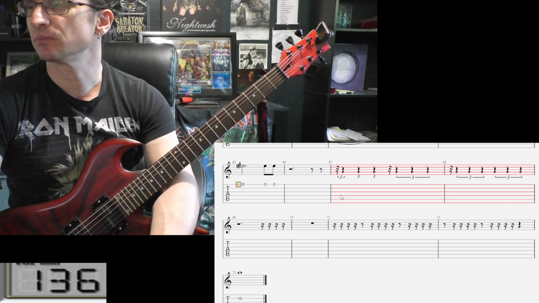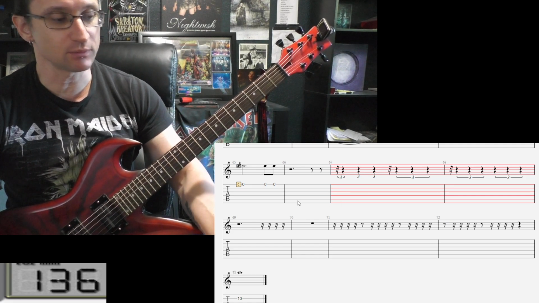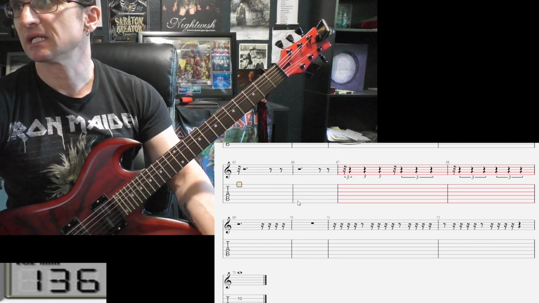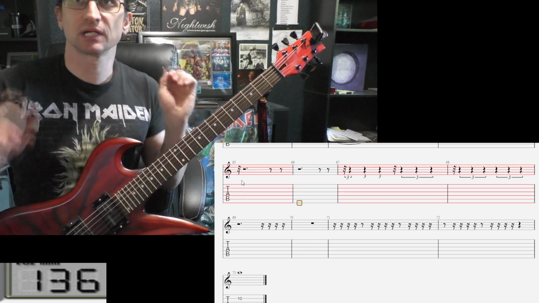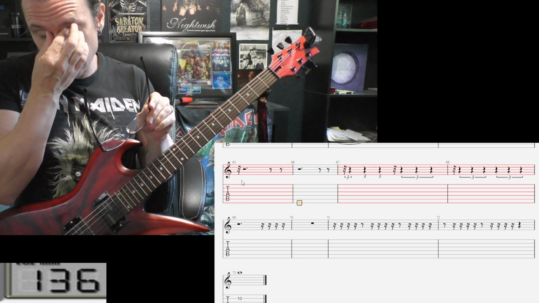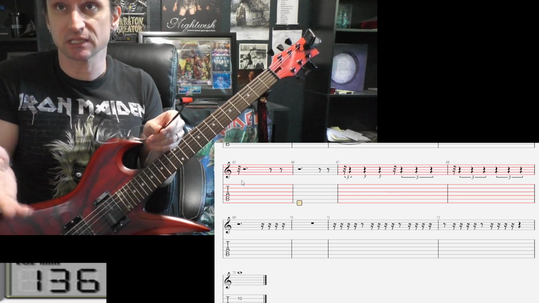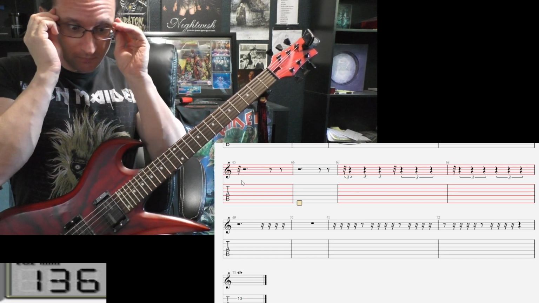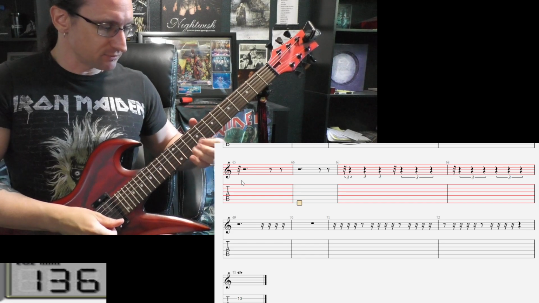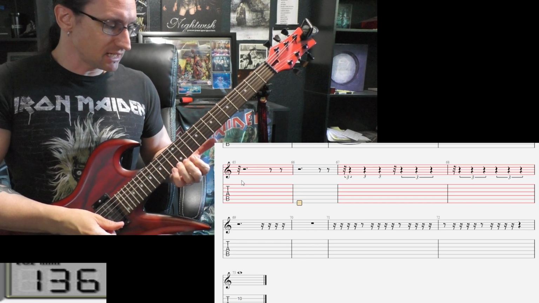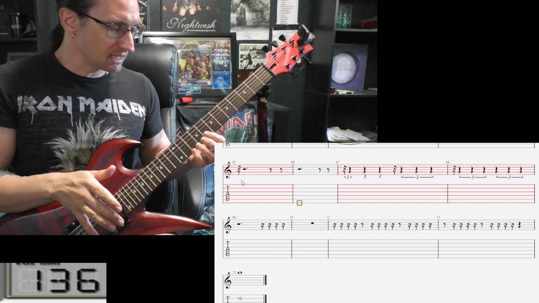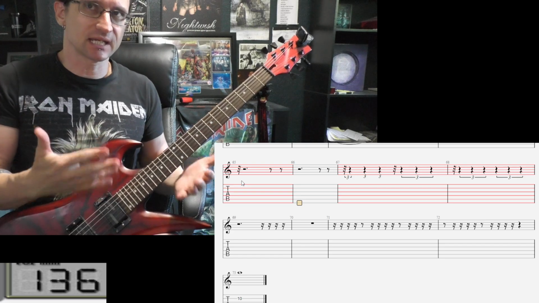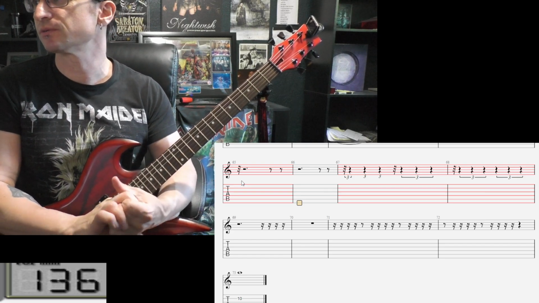Everything will be corrected. But for now, it's going to be marked as the bar is wrong, because technically it is. A grace note is treated like it's part of whatever the other note is. So when I was doing that slide up from 10 to 12, it's not looked at or felt as two parts of the beat. You're looking at it as one part of the beat, feeling it out like that. That's how the grace note works.